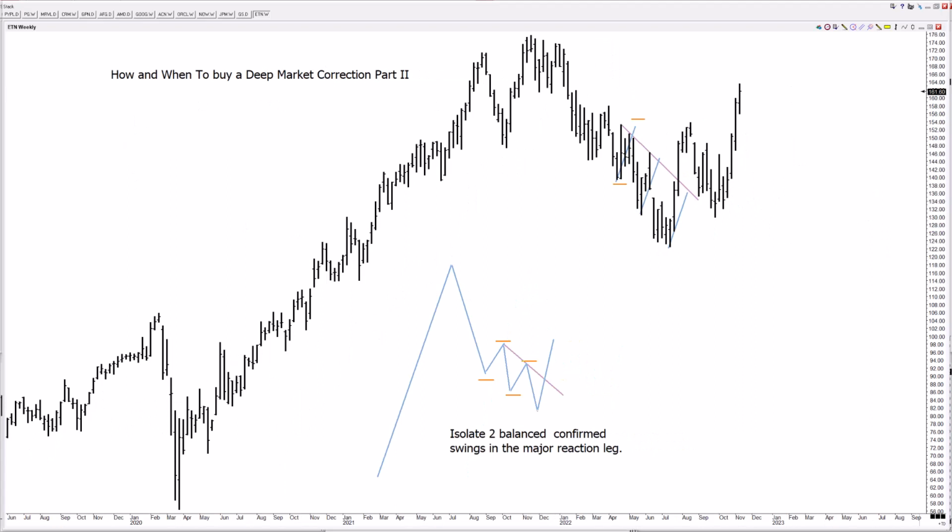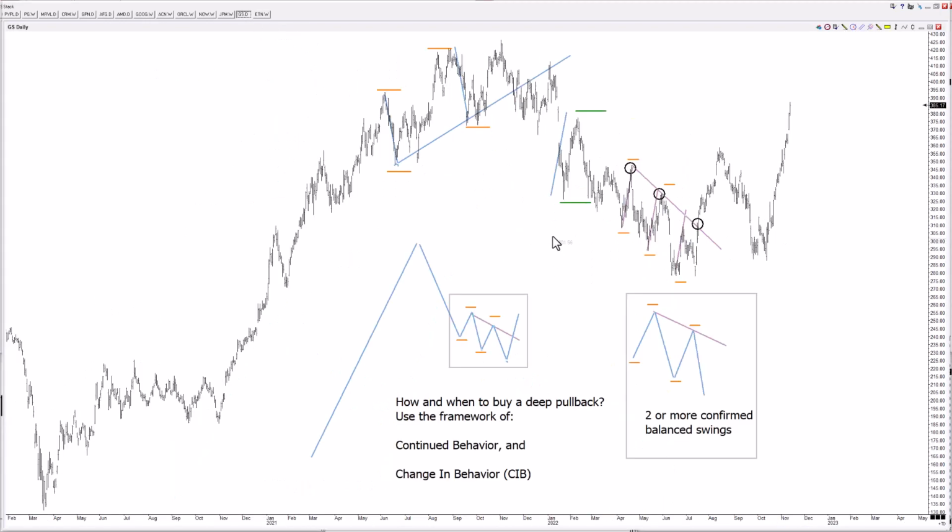Okay, so let's practice a little bit in how to see this change in behavior. And we'll look at a few more of those slides from the older presentation, and then we'll find some things to follow live. So in practice, and you can also use it to see when the market is starting to turn over. So let's get rid of this and keep it simple. All we're doing is looking for two swings in the pullback. So in practice, as it pulls down, right, you're following the swings.